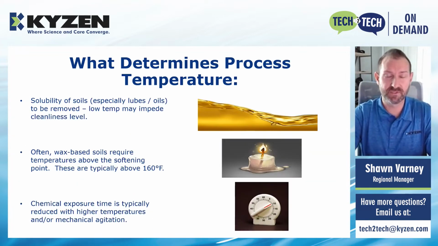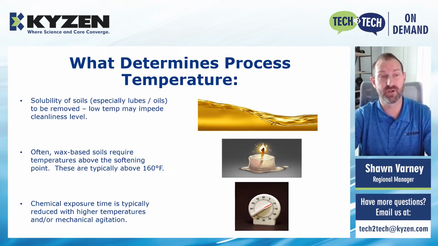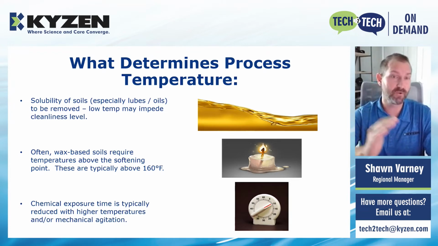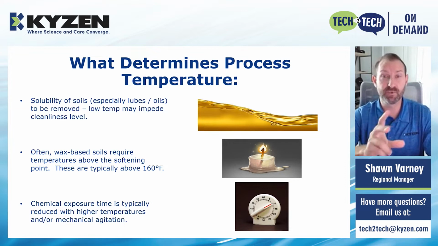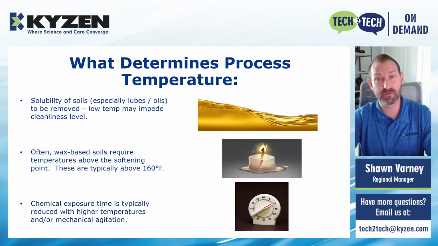So what determines the temperature? There's many things over the next couple of slides that we're going to cover here that will affect that temperature process. Solubility of soils to be removed. Low temp may impede the cleanliness level, especially lubes, coolants, oils. Those are all going to have the splitting ability. So when you get to those lower temps, they tend to separate. Higher temps, they'll tend to mix more.